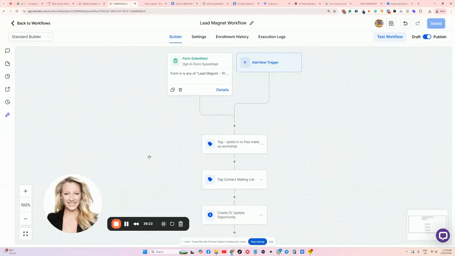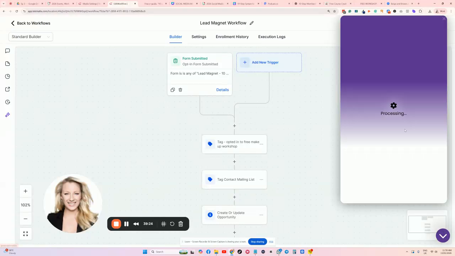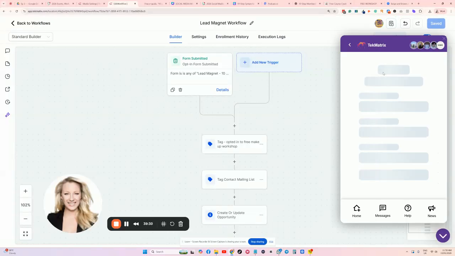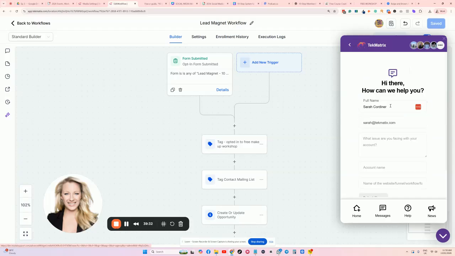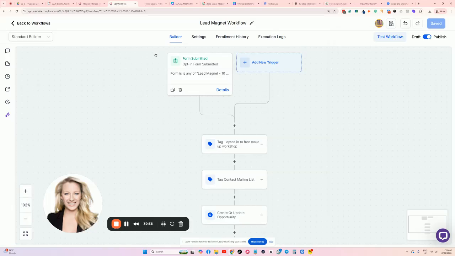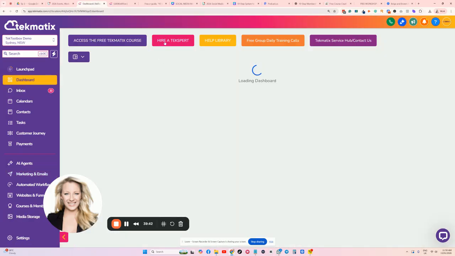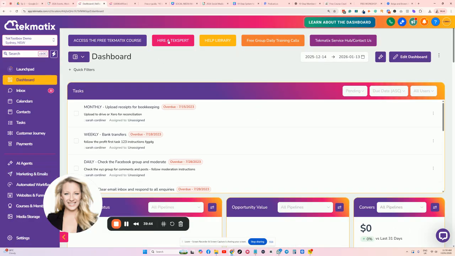Don't forget you can go back and pause any of this. Now over here, bottom right hand corner, this is where you can get your help 24 hours a day by clicking on messages, and this will allow you to chat with one of our team any time of the day, live 24 hours a day. If you want help, you can hire a Tekspert by the hour as well. Simply come onto your main dashboard here, click on dashboards, you can press hire a Tekspert. From just $50, you can get one of our team to help you with that.